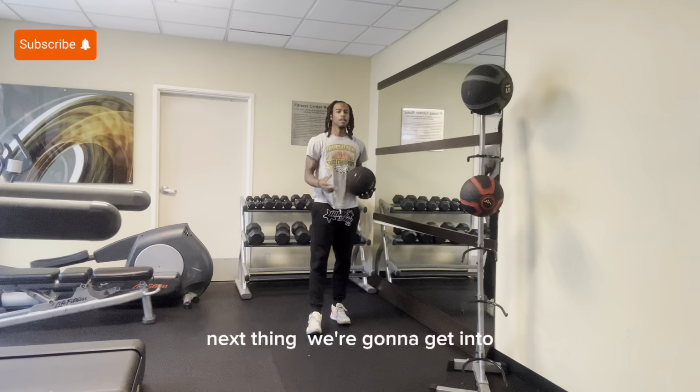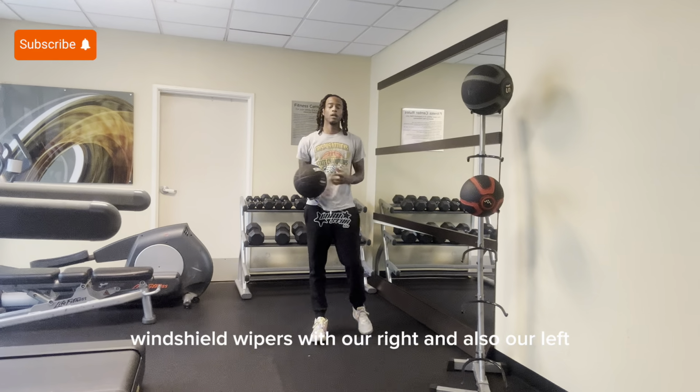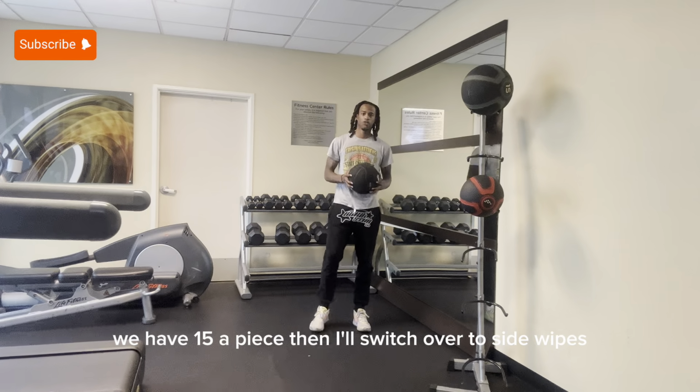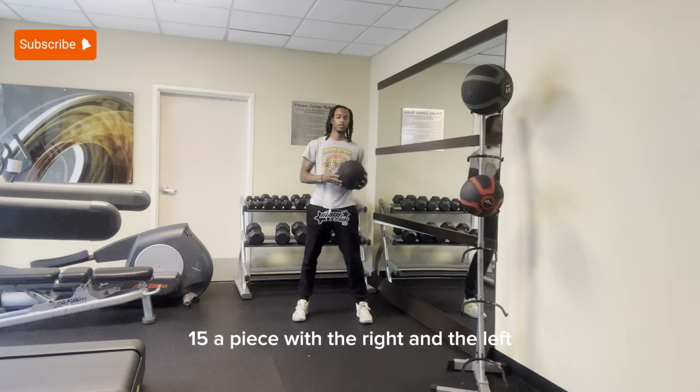Next thing we're gonna get into, windshield wipers with our right and also our left. We have 15 apiece. Then I'll switch over to side wipes, 15 apiece with the right and the left.